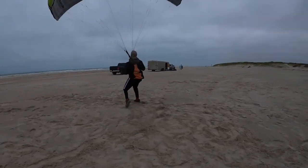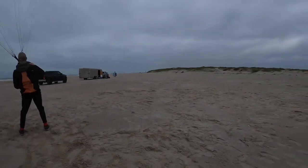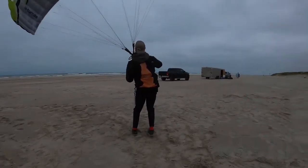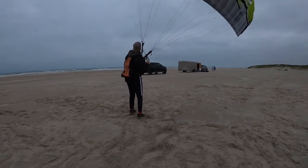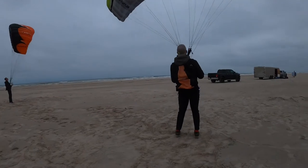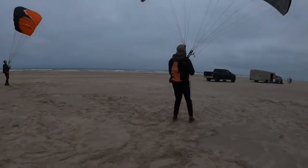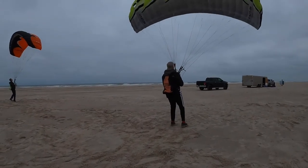Quick, fast, back and forth. Small little corrections. If it's dragging you, ease off both brakes. Drop the elbows, relax. Right brake, get it above you. And both brakes when it's above you, both brakes, keep it loaded. And quick, fast, small little corrections. Just make it stay exactly above you.